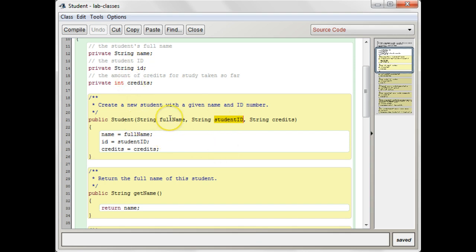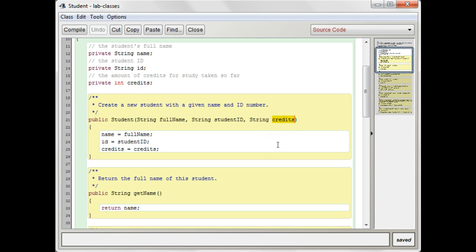So these parameter names are different from the field names. So you say name equals full name. You have different names. The problem is when these names are the same. So you have a field named credits and a parameter named credits.